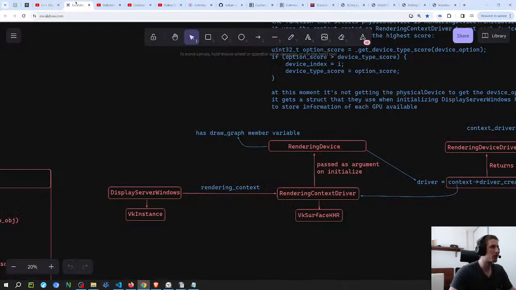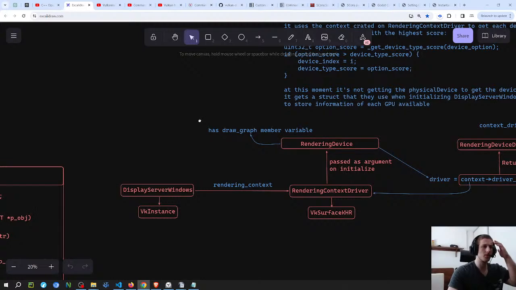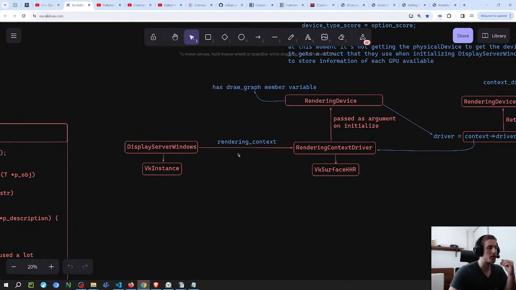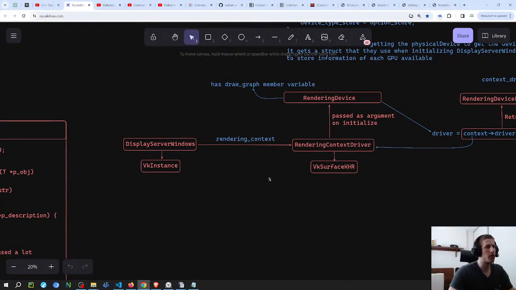So probably I'm going to go over SketchDraw first because this is one of the parts that I'm kind of clarified on now, but there's still a bunch of other stuff that I have to understand. So basically the way it works is that you have, I don't remember exactly the nuances on the levels of everything, but mainly you have the instance, and then you have the physical device, and then from the physical device you have the logical device. And after you set up the logical device, you interface with everything else through the logical device. So the logical device is the thing that manages physical devices, I think. And the physical device is just the GPUs on your computer.